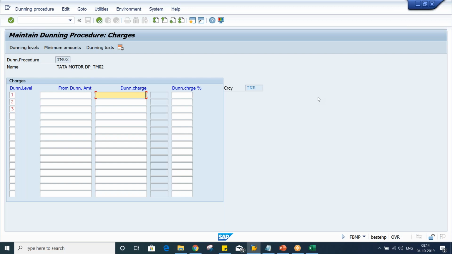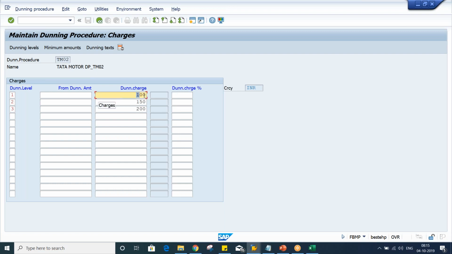Let's suppose the penalty for the first reminder depends on how much penalty we are going to charge, that is input given by your client. I'm going to type here 100, for the second reminder 150, and for the third reminder 200. This is the penalty we are going to charge. You can even charge in percentage, 10%, 15%, 20%, 2%, 1%, whatever it is.